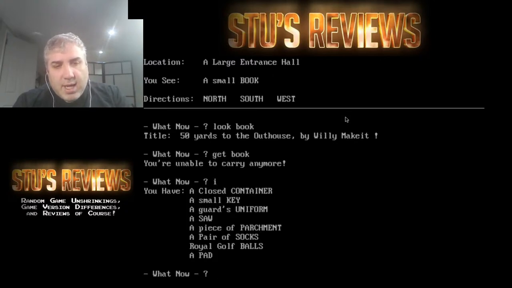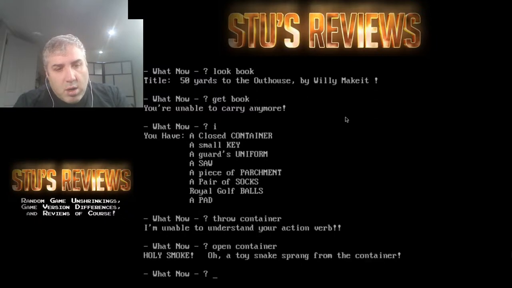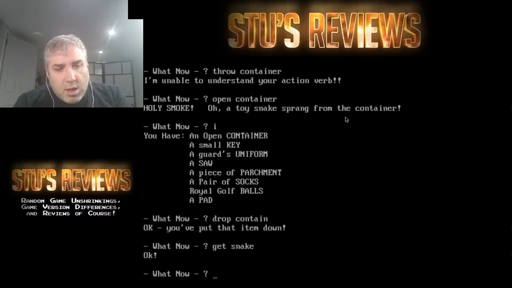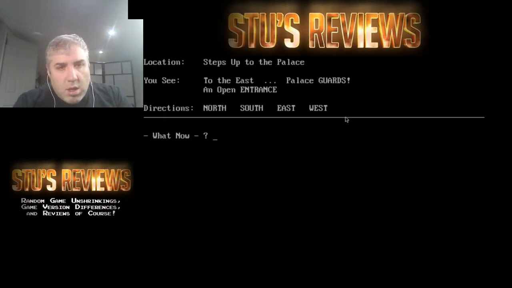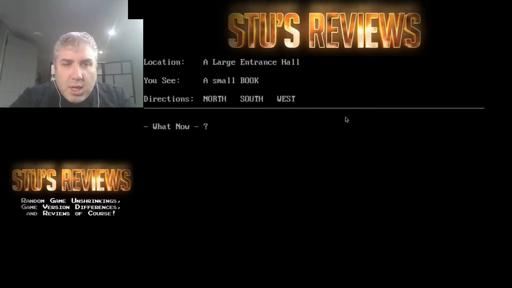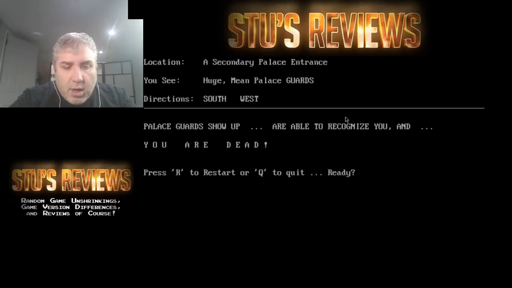The container has like the snake in it. I mean, if this is a smarter game, I could do things like throw container to the snake pit or something, but they're not smart enough to figure that out. Okay, I'm just curious now. Open container. Drop container, get snake. Okay, I thought maybe the snakes would let me live if I was carrying a snake with me, but apparently that's not the way the snakes work. They just kill you regardless. All right. So wanted me to do that.